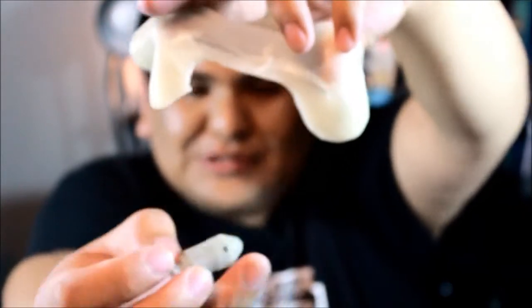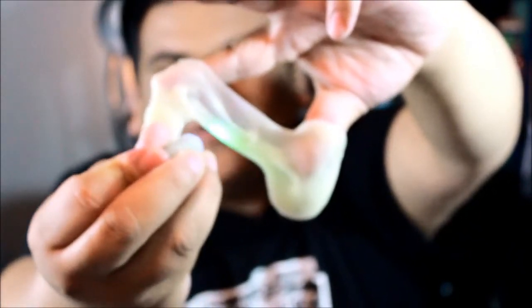But look, there's this little light here that you use to react onto the putty. So when you place it on, you see it turns like a darker green. This is so cool, y'all. And it's glow in the dark, of course. So cool, so cool.